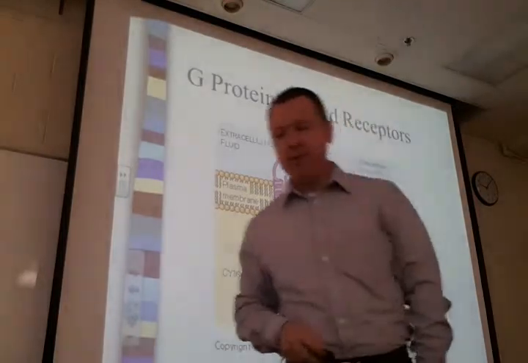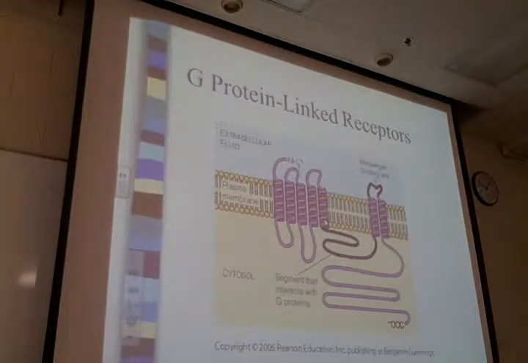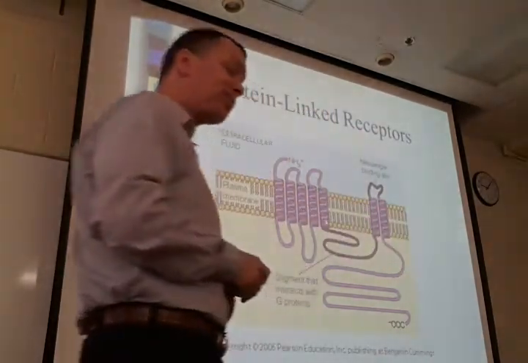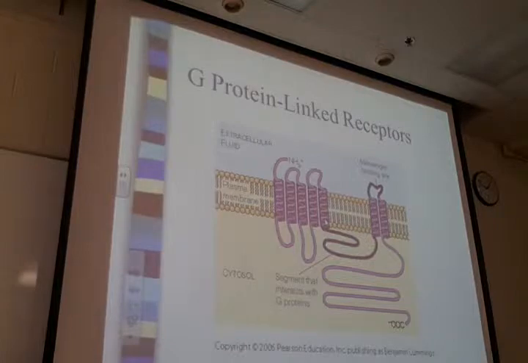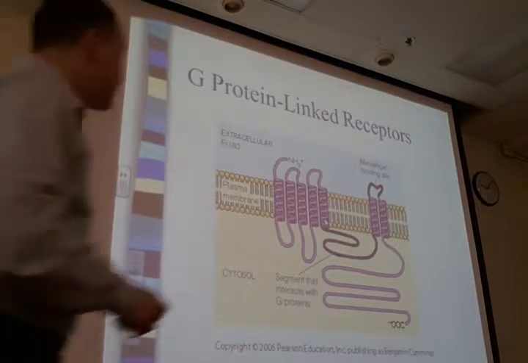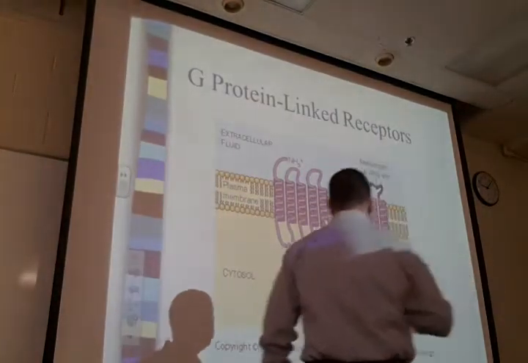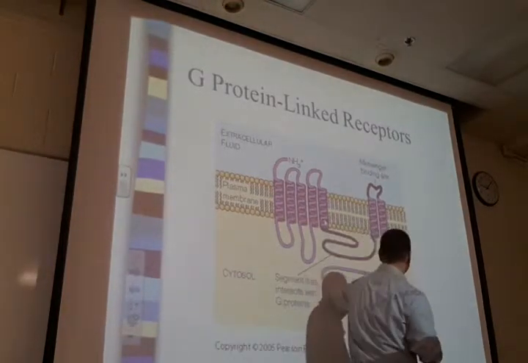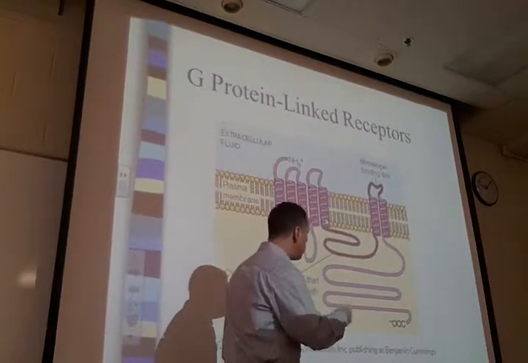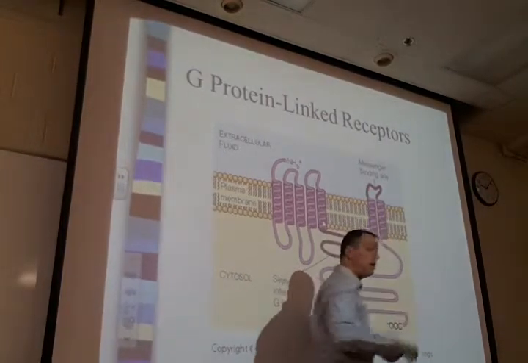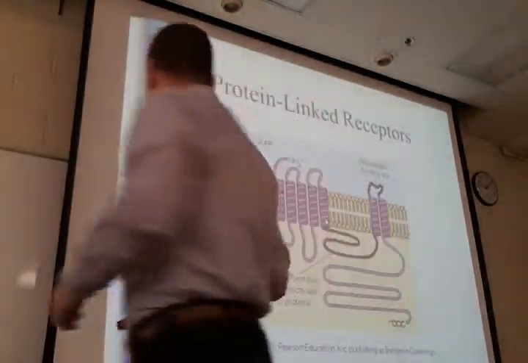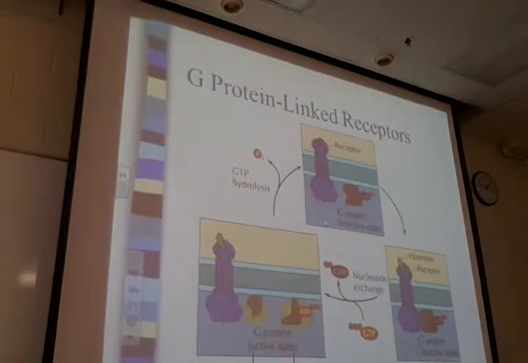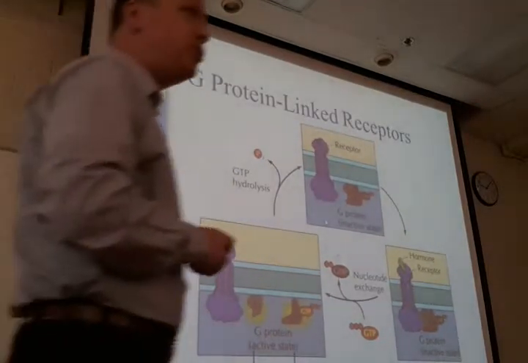And so they would need to have at least 7 of those stop transfer sequences that we've studied before to get all of those sections inserted into the membrane way back in the ER, and eventually they'll make their way to the cell membrane. And so they often have this 7 transmembrane configuration, and again they usually have a substantial cytoplasmic section here that will interact with the next sort of piece. And that next piece is often a G protein.